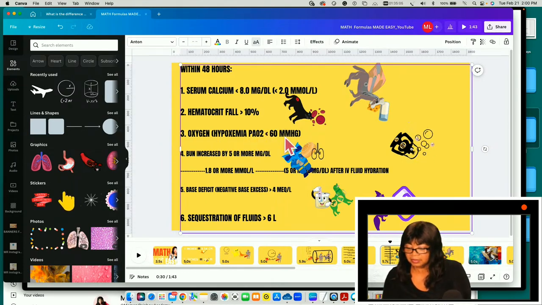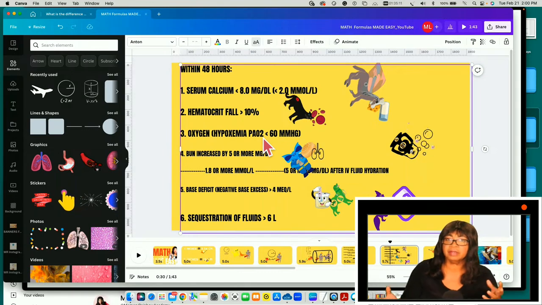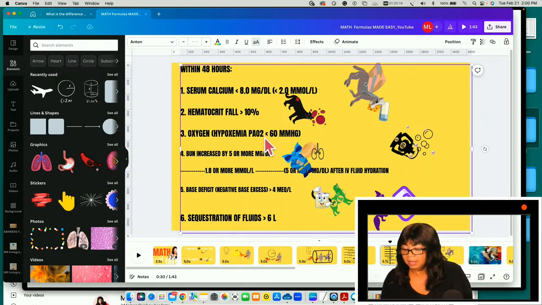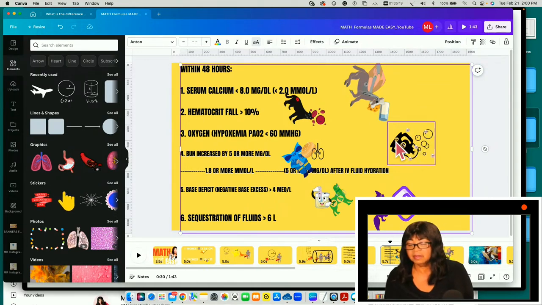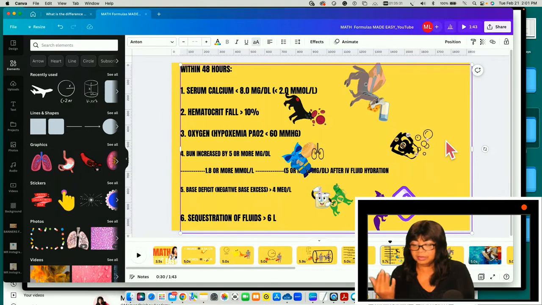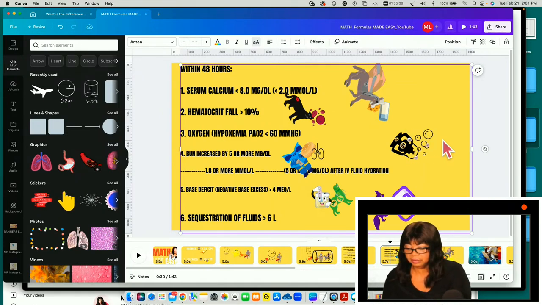Your oxygen is dropping. This is the partial pressure of oxygen in the arterial system. And if it drops below 60, that's about here. I use the lantern. Remember we talked about that? That's number 60, ends in black. And I got these bubbles from Canva and added it to it as it's heading downward. You can see oxygen sort of, think of oxygen floating up. So when you think of the black lantern, in this 48 hours, you're going to know the number is 60, because it could be any other number, but you have to choose the exact number, right?